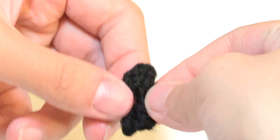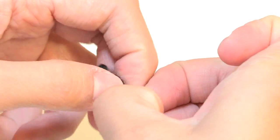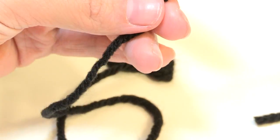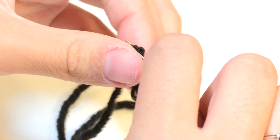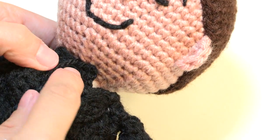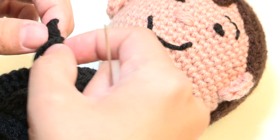Our bow tie. Now you can see which side you like better. You'll have to really manipulate this to shape into a bow. And then sew it to the body, to the center between the neck and the head, or the body and the head, I guess, right on that meeting line. So right here is where we want to put it. Okay, so I'm going to sew this off camera, and we will meet back up when we're all finished.